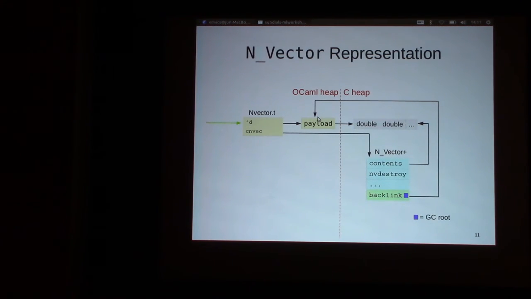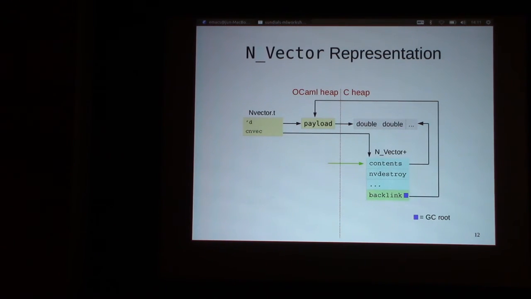So now, when we call into the Sundials library, we pass in the wrapped version of the vector. So that's passing in this part of the structure. And what the FFI does is then it follows this link to get at the C view of the vector. And so it gets that pointer. And then the C library is then happy to manipulate this part of the structure, because this part of the structure looks exactly like any other n vector that the C library would create for itself.